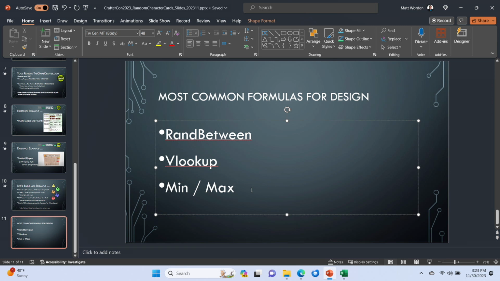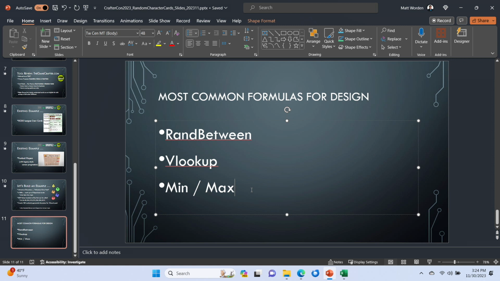Those are two different functions that kind of do the same thing. So RANDBETWEEN is a random number between, you give it two numbers. If I do RANDBETWEEN 1 and 5, it's going to give you a random number from 1 to 5 on each row. If you don't like the number, you hit F9 and it gives you a different number. It's just going to keep generating. Actually, every time you type in your spreadsheet, it's going to regenerate those numbers. So until you say, I like that number, I'm going to make that my number and change it from the formula, if it says RANDBETWEEN, it's going to regenerate.